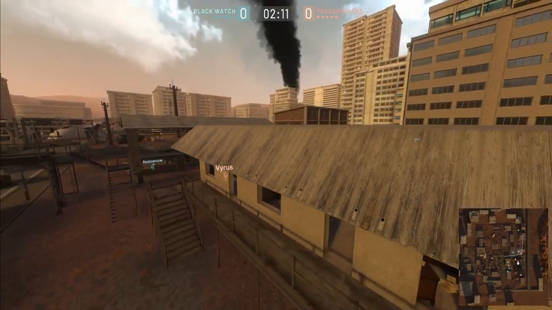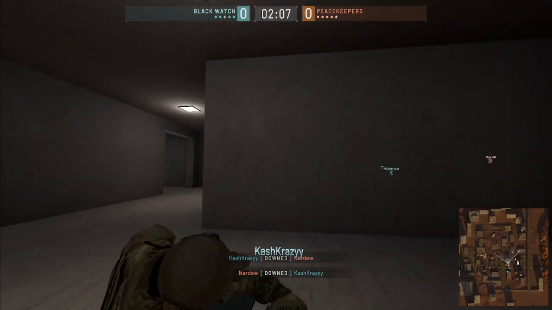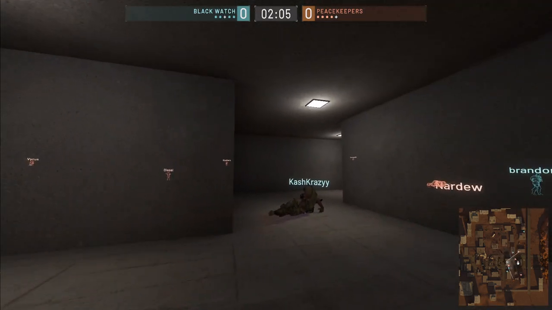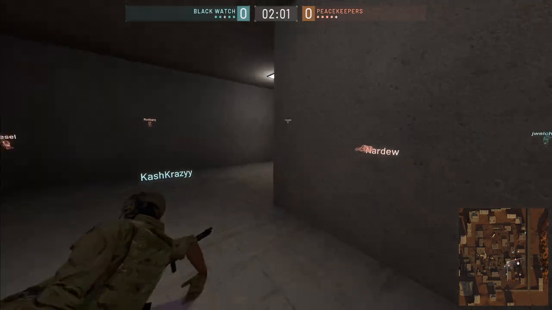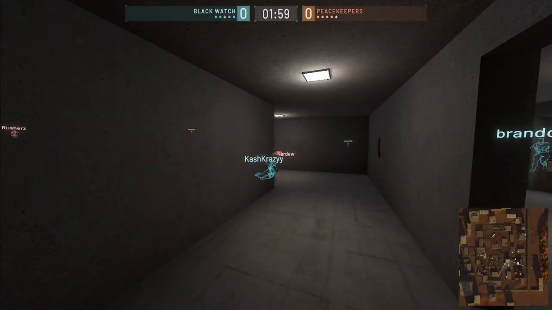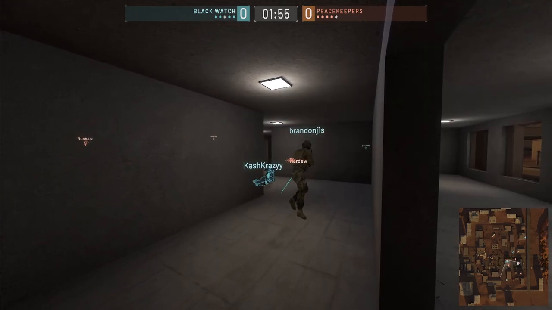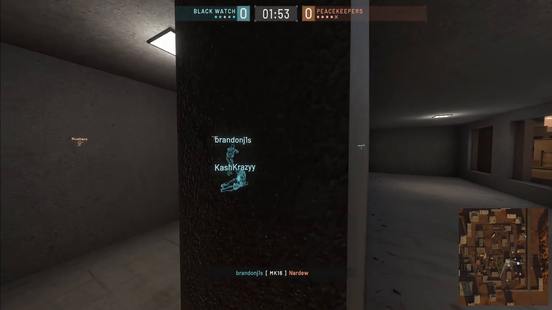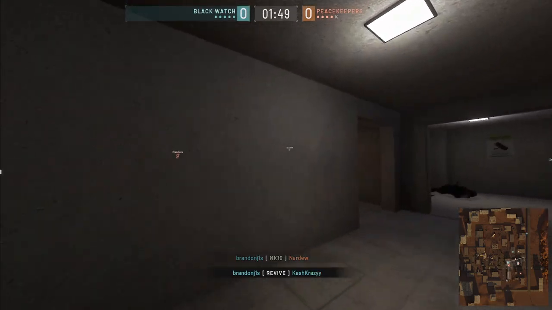Nomad did get past him, which is going to be a bit of a problem for the defense as he can make it around the backside. Cash Crazy and Nardu do trade inside the mall. He's still up. And Brandon J is making a rotation, trying to find that revive and that kill. And Cash should be able to confirm that body. Brandon steals his kill. How dare you, Brandon?